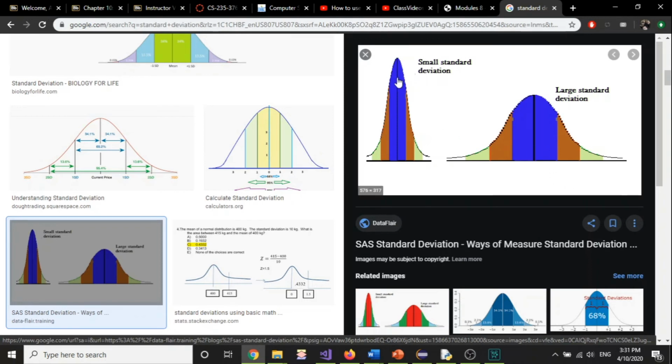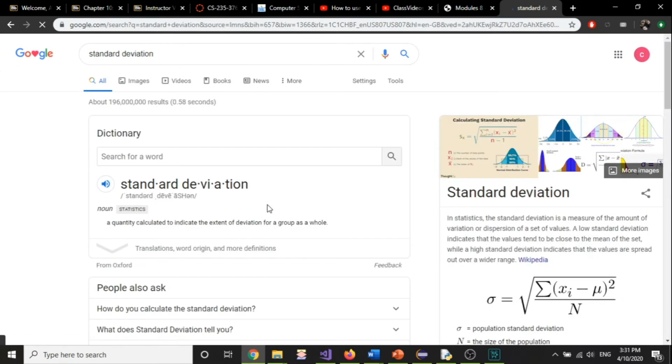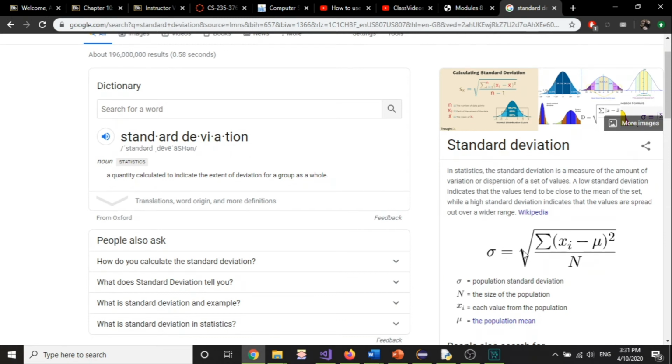So whenever the standard deviation is small, that basically means all the values are closer to the center, which represents the average value. And whenever the standard deviation is large or big, that basically means the values are going to be a little bit far away from the average. So what I want to do here is figure out the standard deviation of those 1,000 random values that I created. And this here represents the equation that we use. Well, we have the number here. What you have to do is take every single value, subtract it from the average, take the power of that value, and do the summation of all the values.